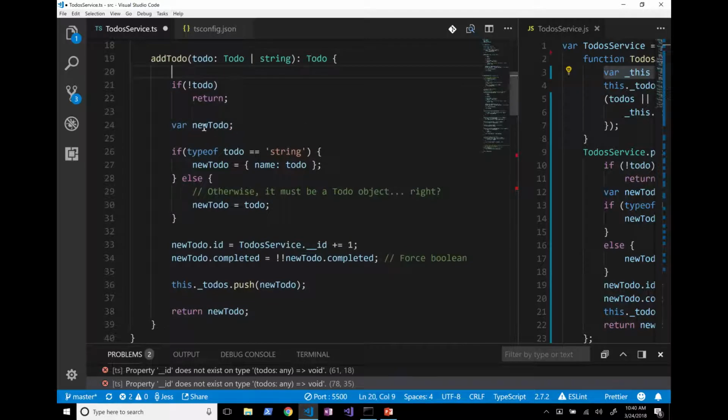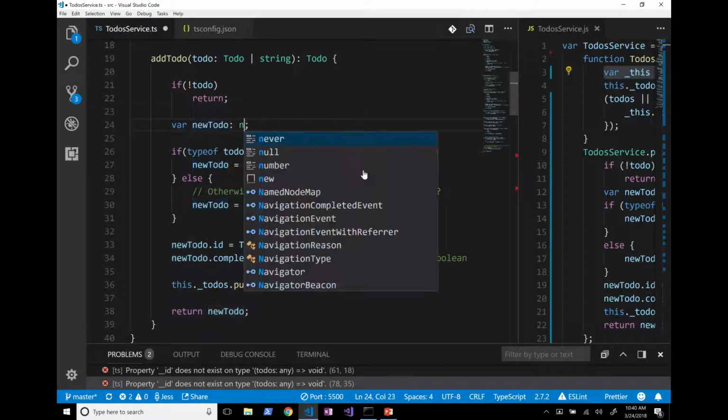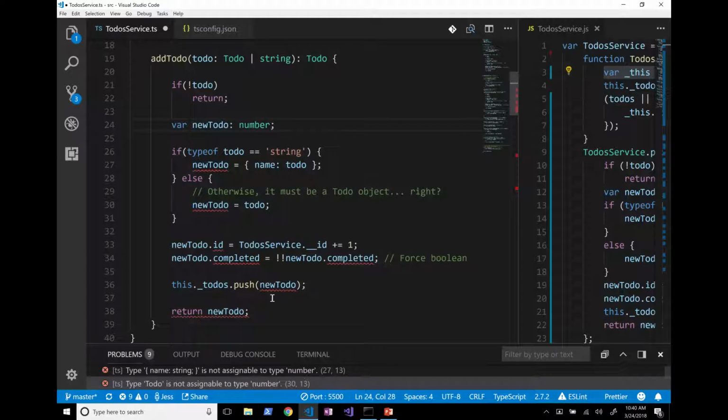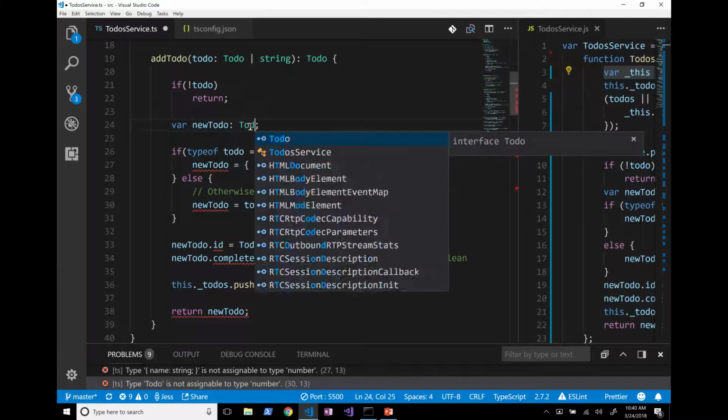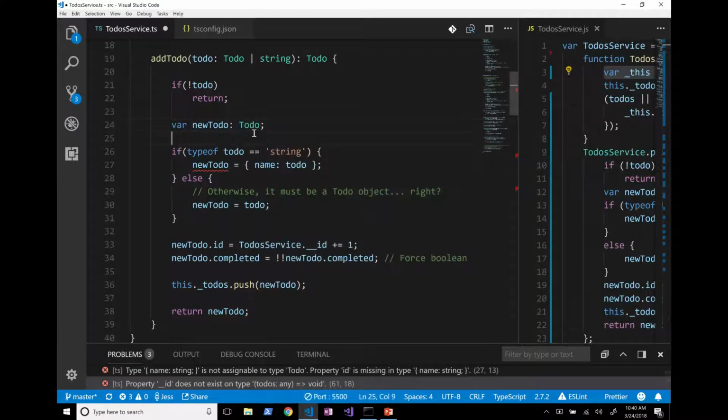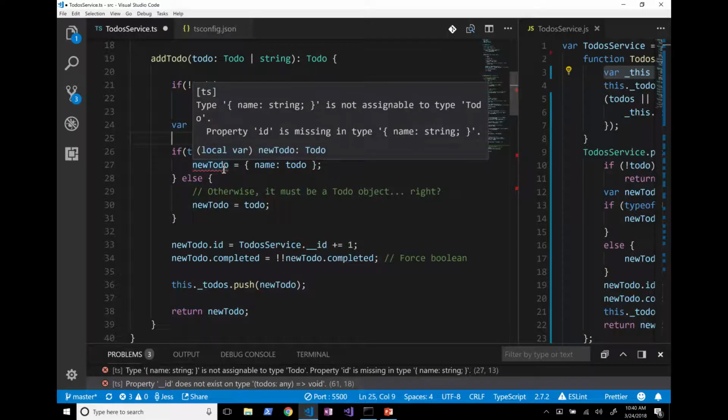Now we can get in here, and you can see it returns the new to-do, and we don't actually know what new to-do is. It is because it's any. But because it's any it can be a to-do, so TypeScript's not going to yell at you, right? So this any can really get you in trouble. If I explicitly say, no, new to-do is a number, then now it's going to start yelling at me all over. You can't do any of this stuff with a number, right? Now if I say new to-do is a to-do, okay, everybody's cool except for this guy.